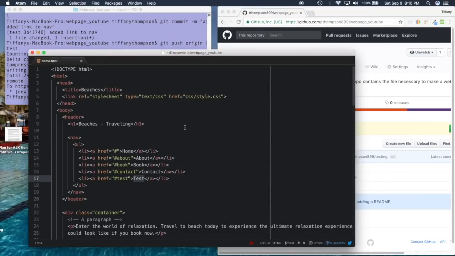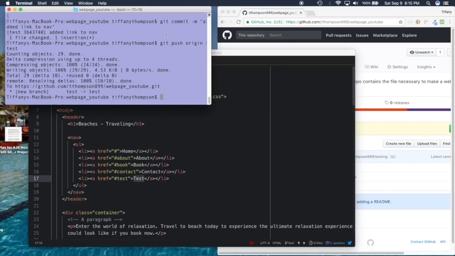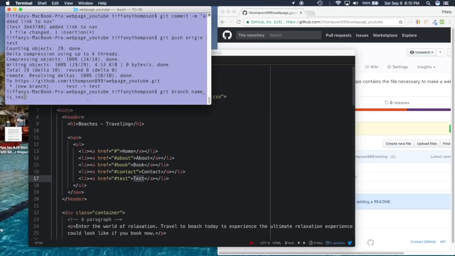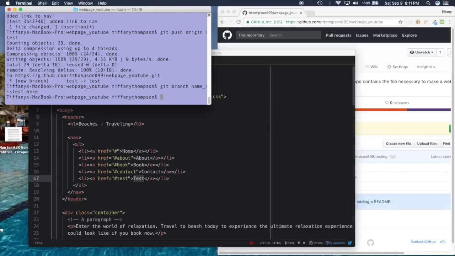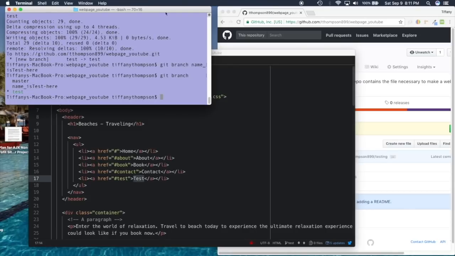So like I said, the point of a branch is so that you could work on your changes, make your mistakes before you push them up to master. Another thing I didn't mention about branching is naming your branch. So if I wanted to name a branch, name is test here, whatever you want to name it. You could have underscores, you can have dashes if you wanted to, you can do camel case as well, and then if I enter, that's just created a new branch, which I don't really need, but you see here, this is now my branch name.